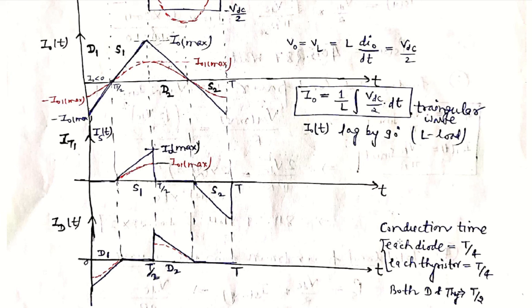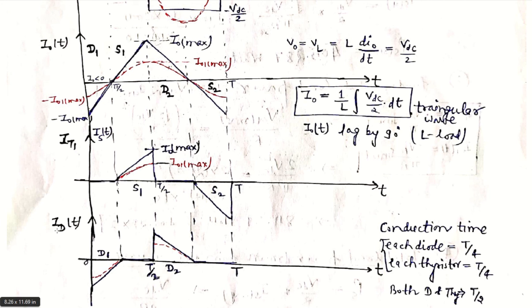From the waveform we see that the current lags the voltage waveform by pi by 2, because it is a pure inductive load, so the current lags the voltage by exactly 90 degrees. But in my next lecture we will see that in case of RL load it lags by an angle phi, because the combined RL effect is there, so it will be exponential in nature, as well as the phi angle through which the current lags the voltage waveform.